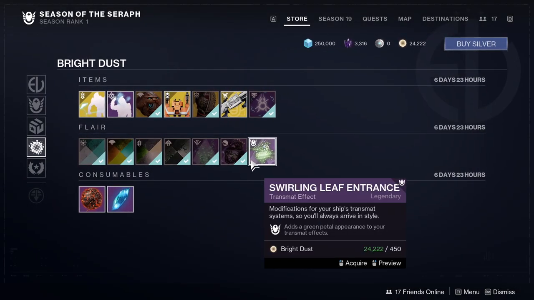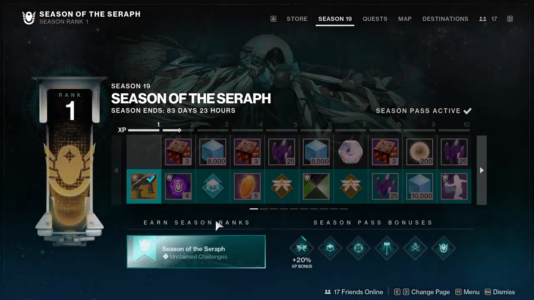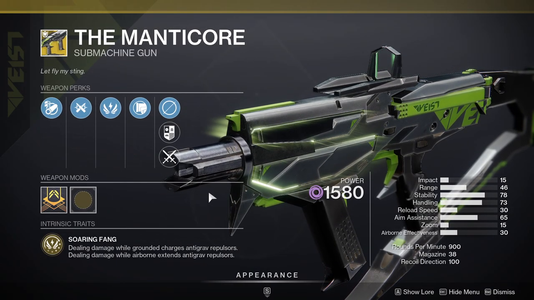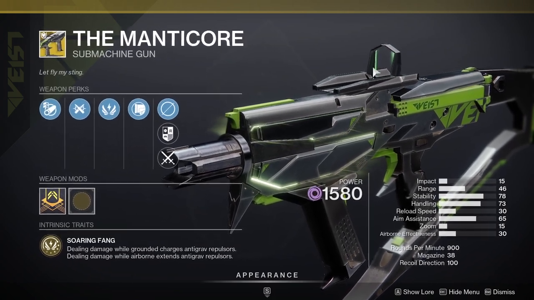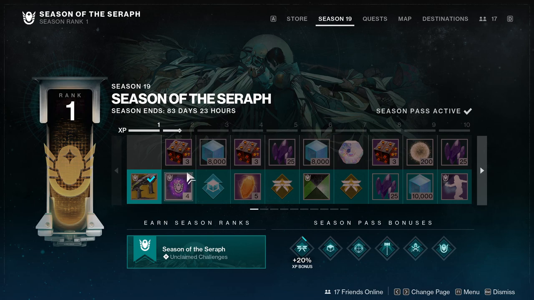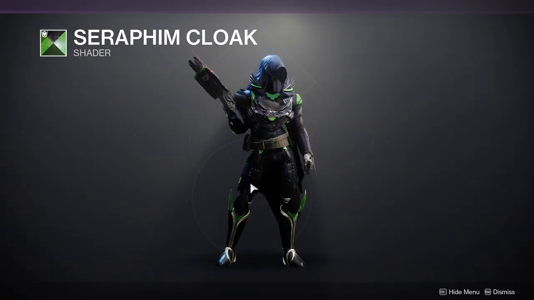Yeah. And then for the Season Pass, that's not the Season Pass. This is the Season Pass. We have the Manticore, the submachine gun for this season, which looks super fucking cool. We're going to be reviewing this hopefully this week. I do want to make more weapon reviews because I do miss doing them. But for the sixth rank, we get a shader, a black and green one.